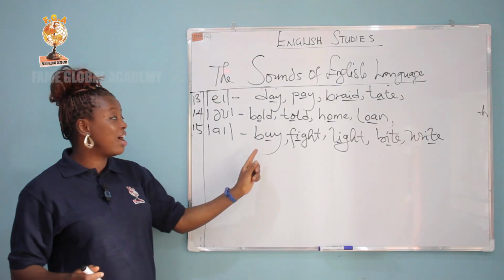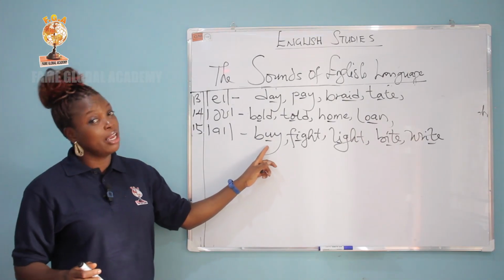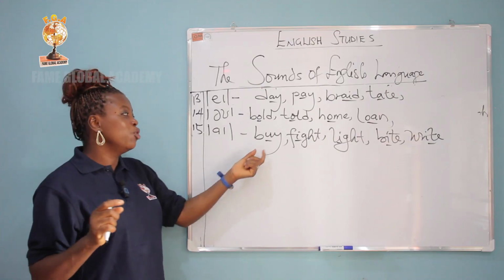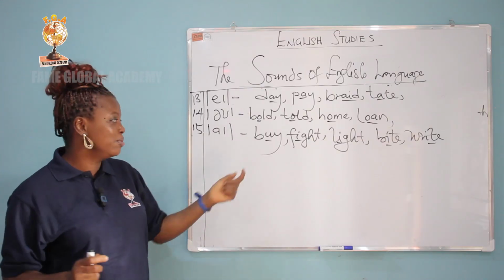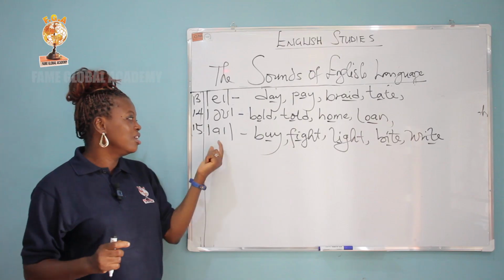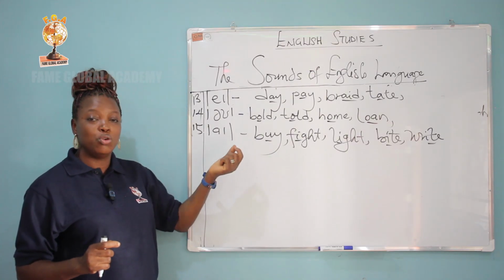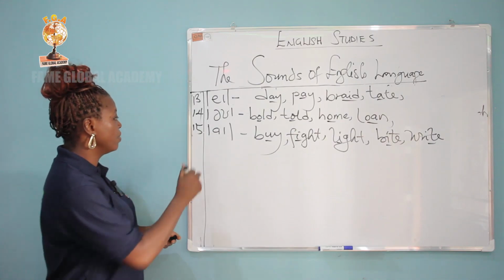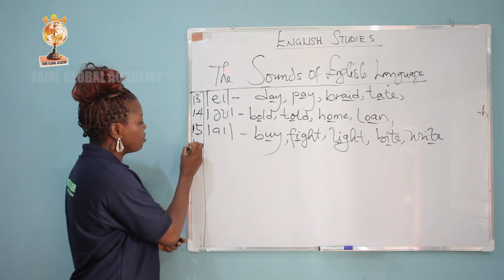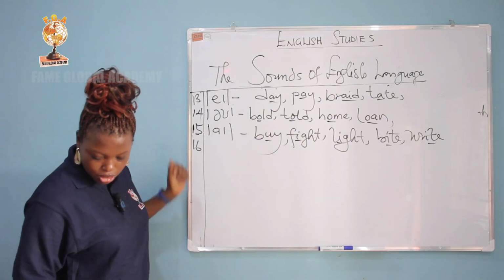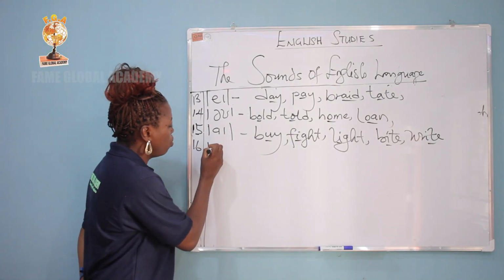So the fact that you have U here doesn't mean that's how you pronounce it as "boy". You understand? Normally we say "boy" when we are pronouncing this, because the /aɪ/ diphthong is what we have here, so we pronounce it as buy. Let's go to the 16th vowel sound and the 4th diphthong, which is diphthong /aʊ/.